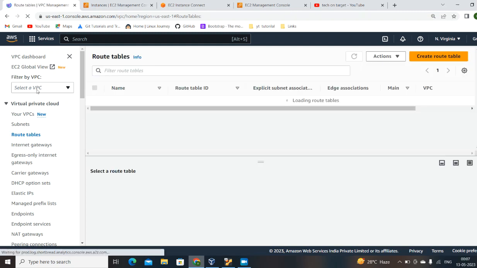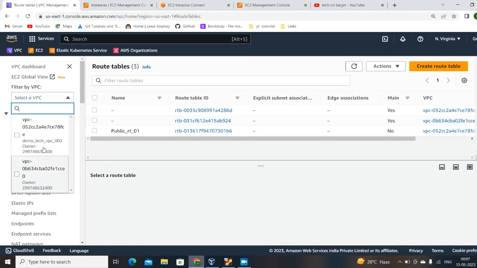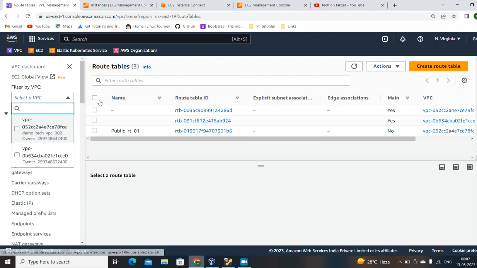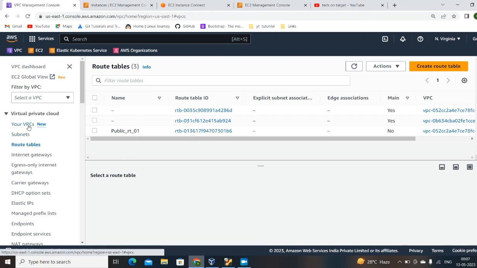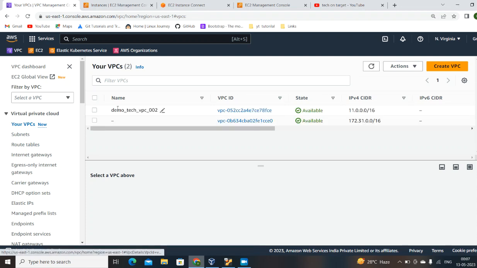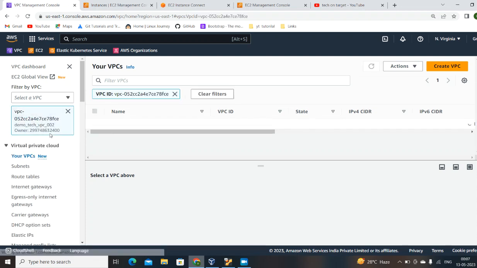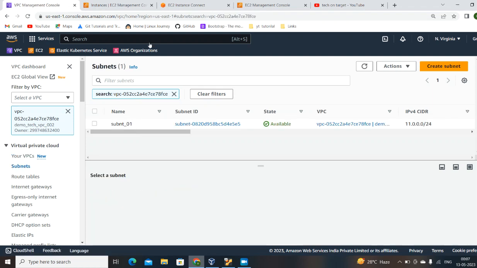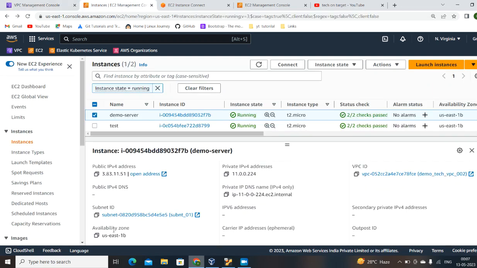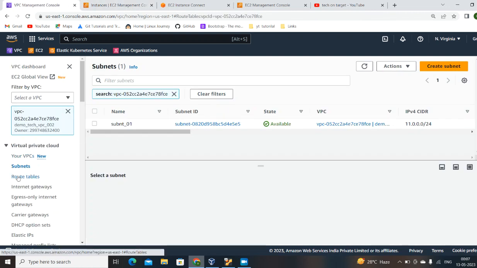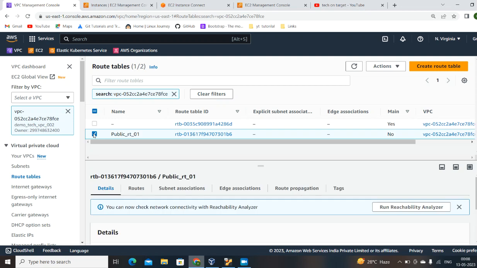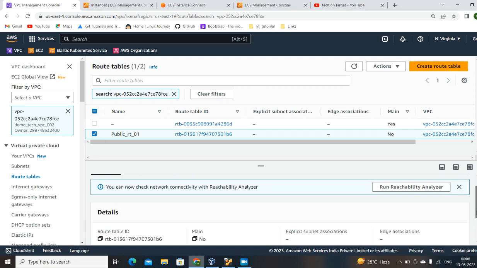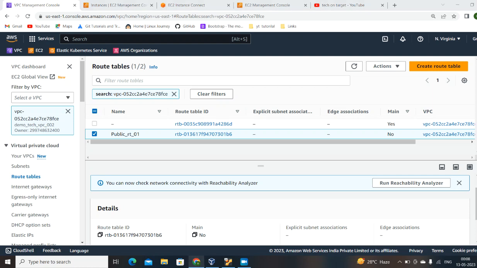Here if I check, we have the VPC, and if you see what my VPC ID is, then we have subnet 01, that's carrying our instance, subnet 01 without the E. Then we have routes there, the public route table is there.